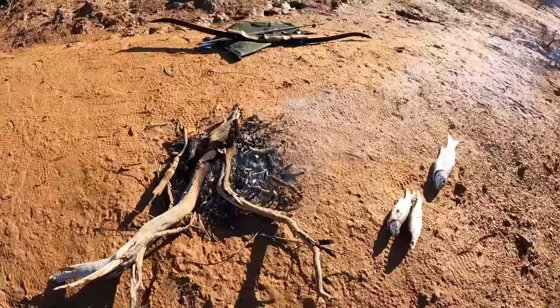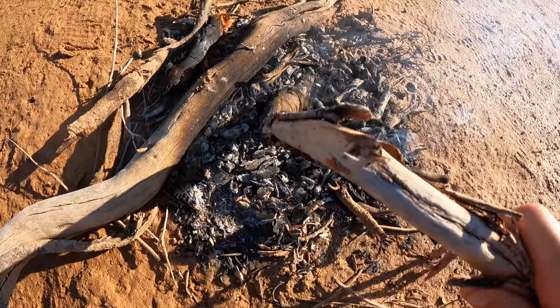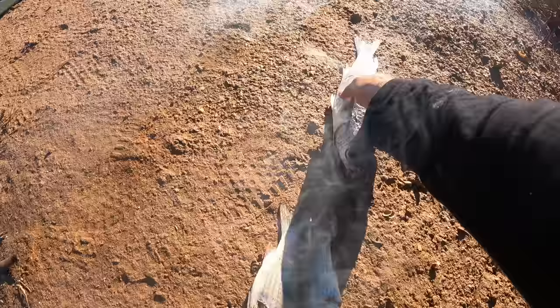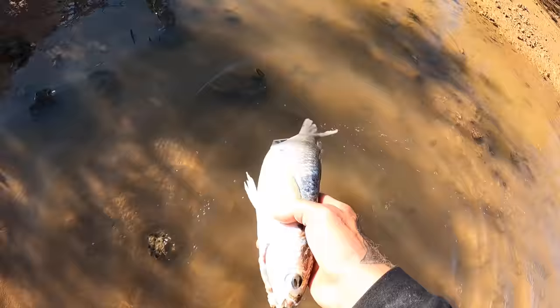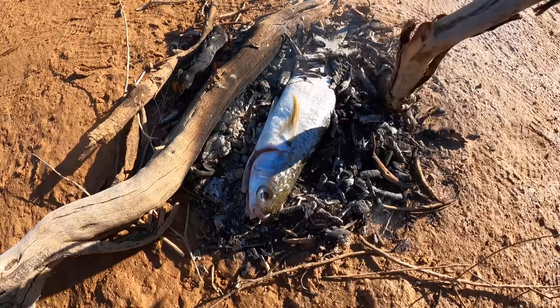This fire is looking absolutely perfect right now. These cooking coals are ideal. So what we're gonna do now, just gonna make a little bed just like that. We're gonna get this one, the biggest mullet of them all. I'll give him a rinse in this little creek here. We're just gonna drop him straight on top like that. Ah, got me. Couple of hot coals on this stick. And we're just gonna fill him up with coals. It's as simple as that.